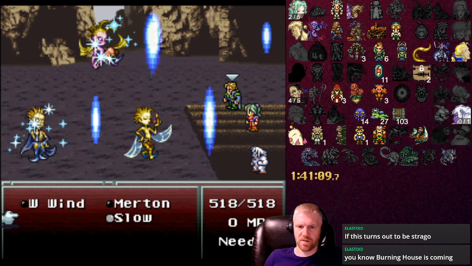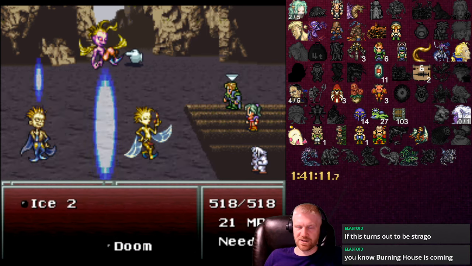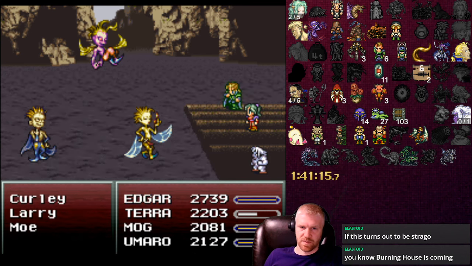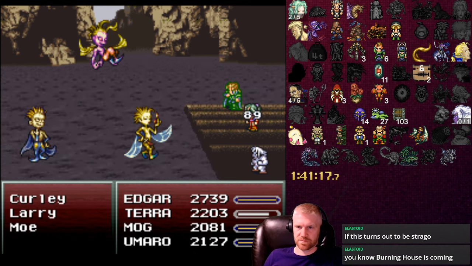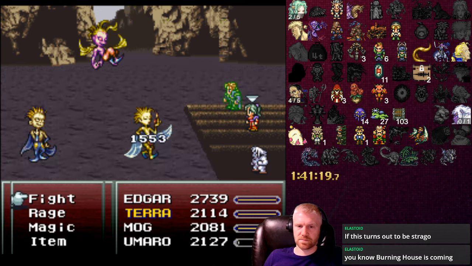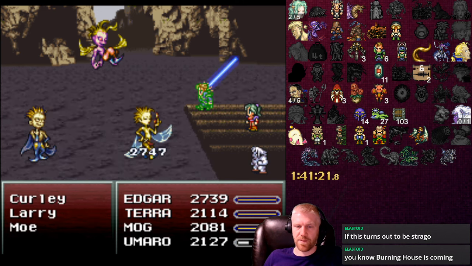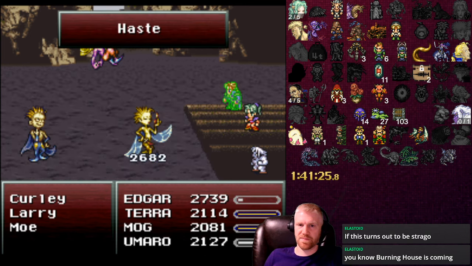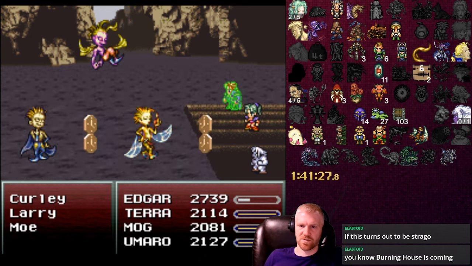What's gonna do more? Him casting Ice 2 or him hoping to hit him with an Atma weapon? Let's find out. Probably that. Just put Terra in the front row.